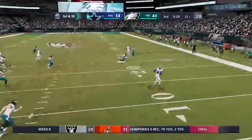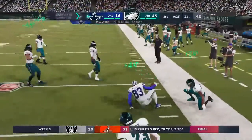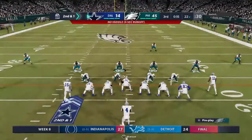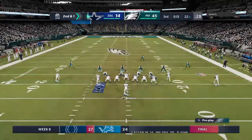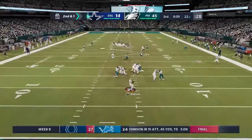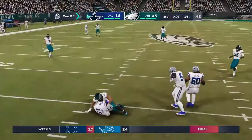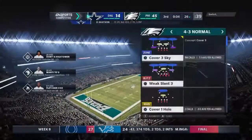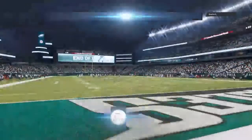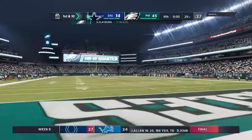Out of the gun, Watson. Throw right side, going to be caught by Waller. And this will leave him a yard short. Nice pickup of 9 yards on first down. A gain of 9. That last catch short of the marker by just a yard leaves him with a very manageable 2nd and 1. He'll go underneath here to his running back. Catch is made. Pass complete to number 15. 1 quarter remains here on a Sunday night. We'll return with more after this break.